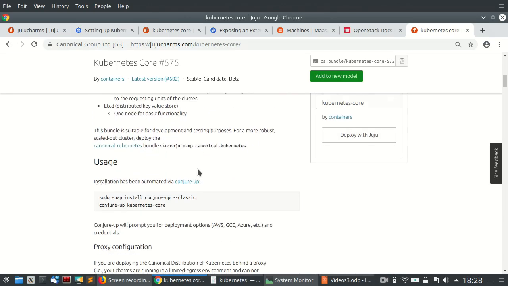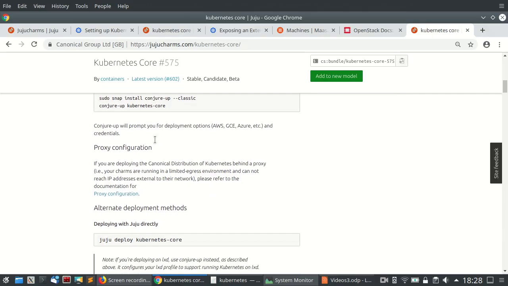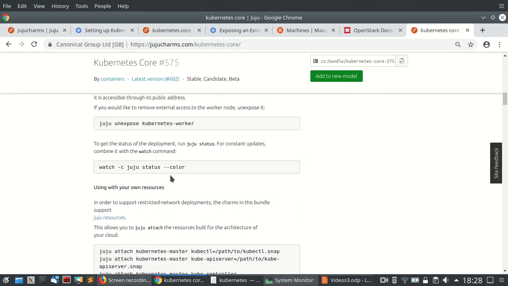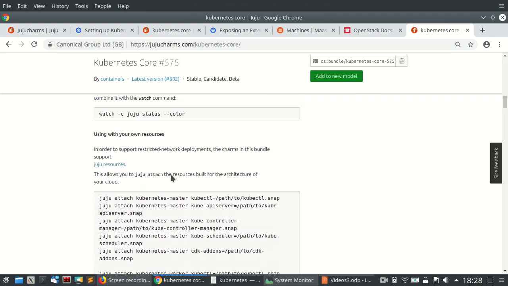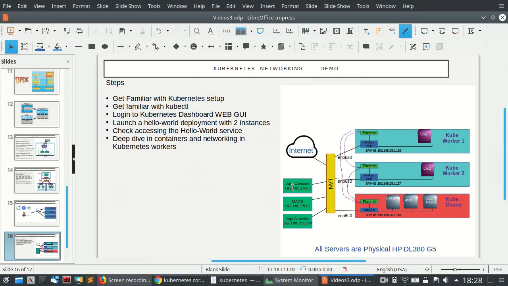Now to start with, we could use Conjure-up, which we will not be using, and instead we will be downloading the deployment file, which is located here. I will be running this file inside our Juju console. I will SSH to this box, and all of the deployment of Kubernetes will happen from here.